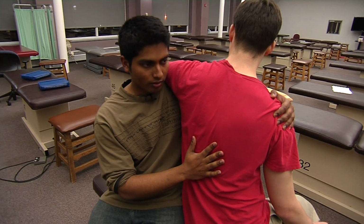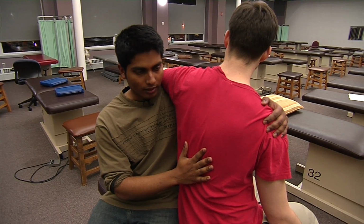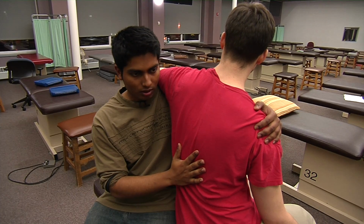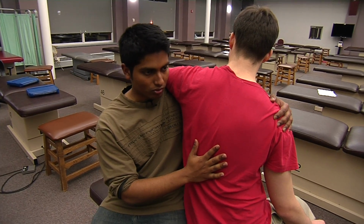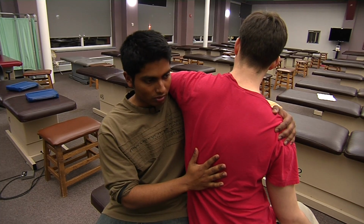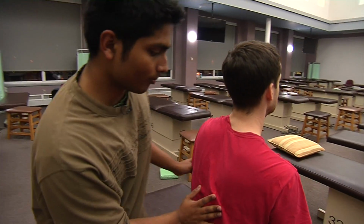1, 2, 3, and then stop. Then relax, 1, 2, 3, then more side bending and more rotation. I'm just going to have you do that one more time. 1, 2, 3, and stop. And then further side bending and further rotation. Now I'm going to bring him back to normal, back to neutral.